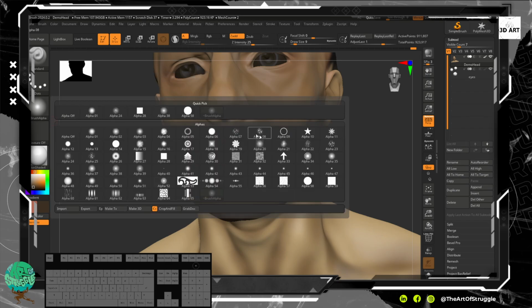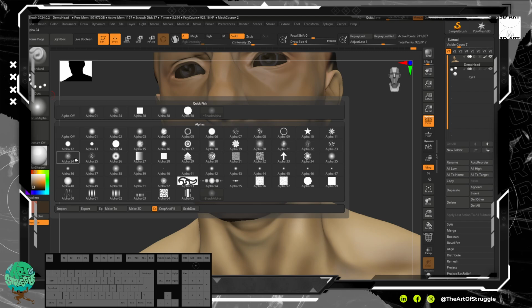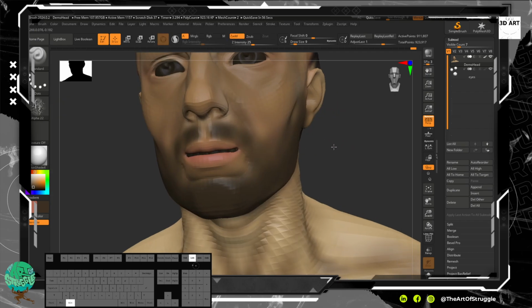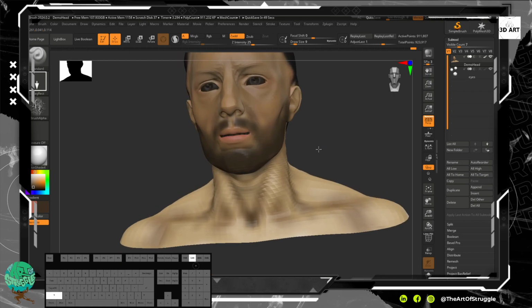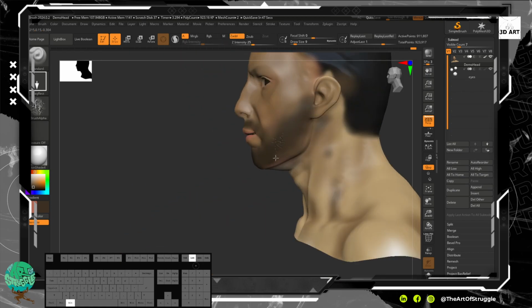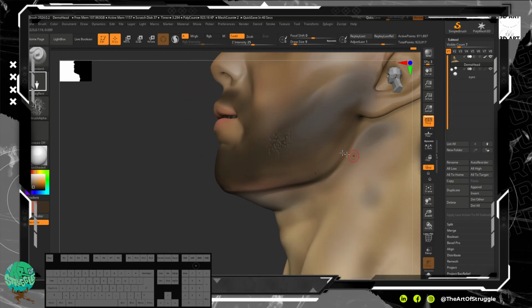Let's find something that will give us some... maybe something like this. Instead of dots, I'll do drag select so you guys can see what I'm talking about. So when I drag it, I'm getting some more interesting details going on there.